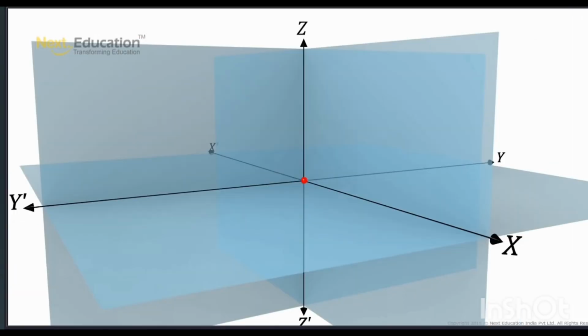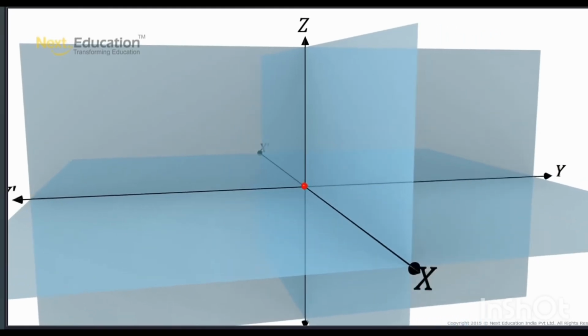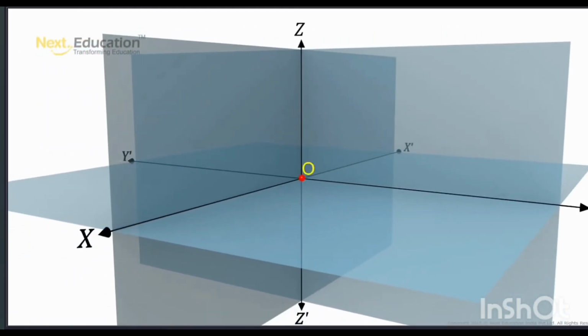Having seen the coordinate axis, we will explore how we use the coordinate axis in locating a point in the coordinate space. Given a point in space, we can measure its distance from the coordinate planes. Let's see how. One way is to drop a perpendicular on the xy plane. Let this perpendicular meet the xy plane at point Q. Then, we drop a perpendicular from Q on the x-axis. This meets at a point, say R. Distance OR is the x-coordinate, RQ is the y-coordinate, and PQ is the z-coordinate.